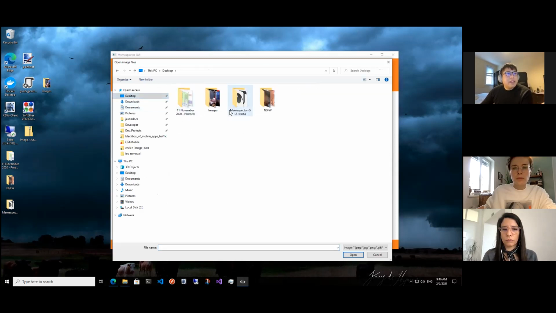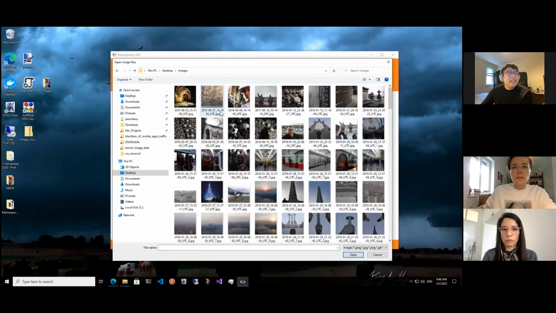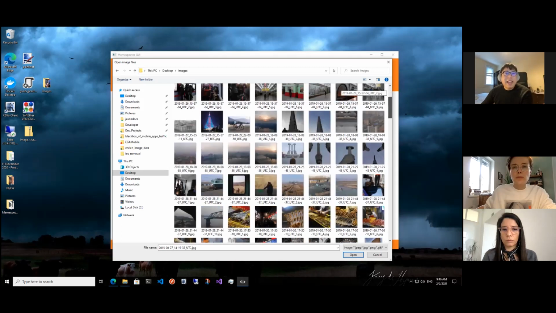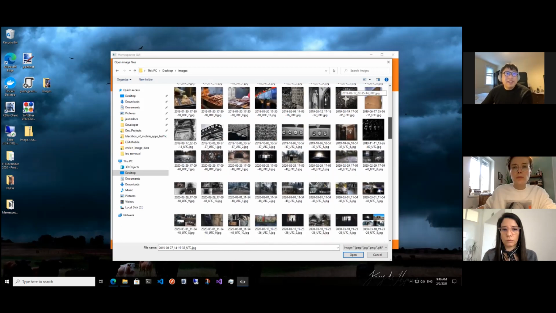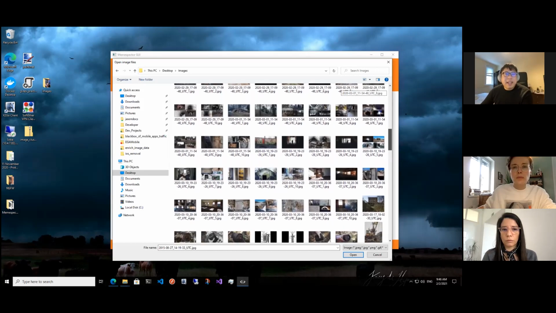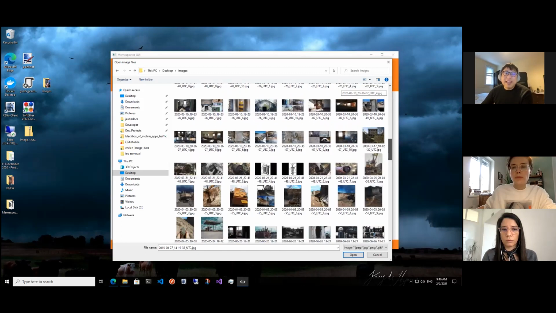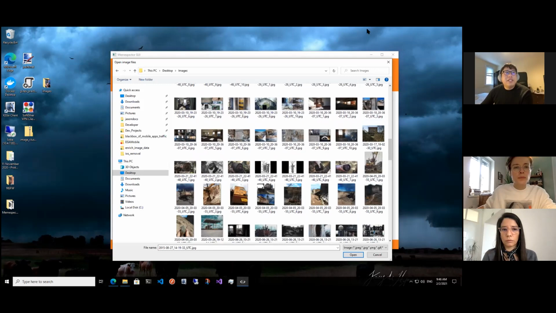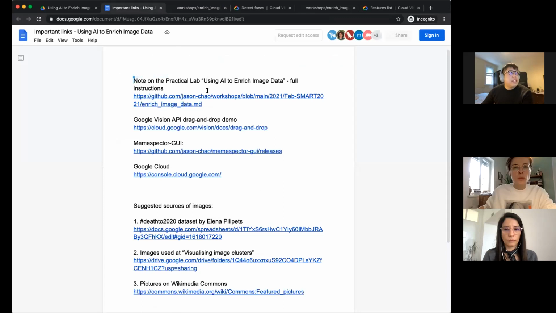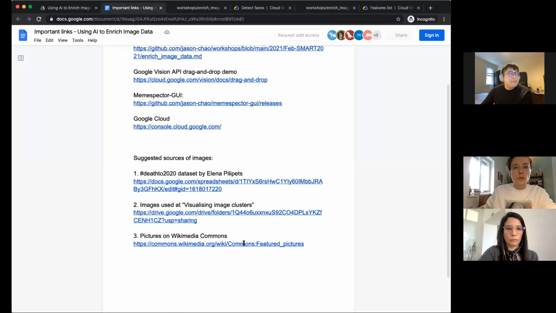For our convenience, I already downloaded some patches. These are the patches that I borrowed from the Density Labs image clusters practical labs data set that we used yesterday. In case you need to use some of those patches, we can go back to the practical lab, to the important links document. There are three sources of images that I would suggest.